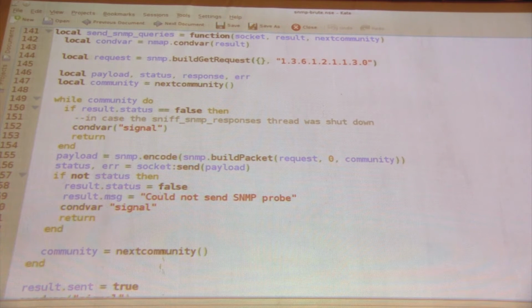You have to encode this in ASN.1, that is everything binary with integers and all that stuff. So the SNMP library gives you directly this very useful function that you just pass the OID and it builds the request for you.